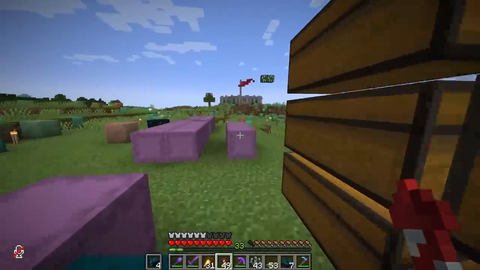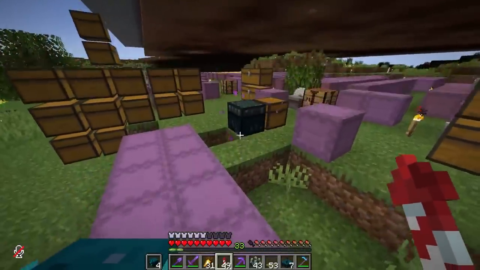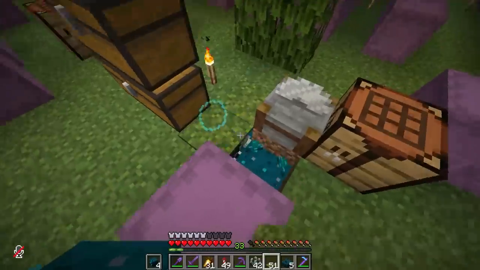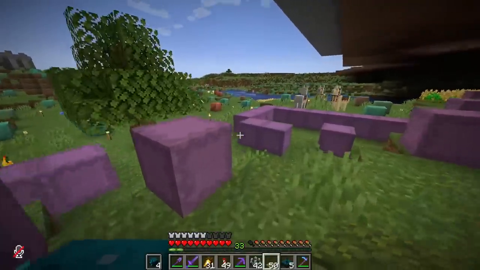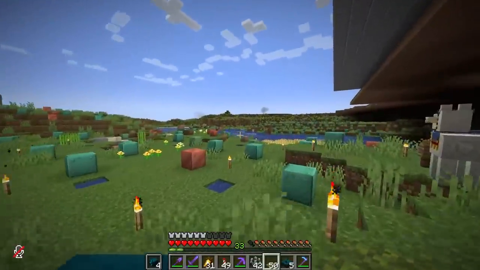Okay, this isn't organized. Maybe I'll just stick it somewhere in these chests with the crafting tables. There we go. Bop, bop, bop. Perfect. You can barely see it. There we go. That is Scar done. Moving on to the next person.